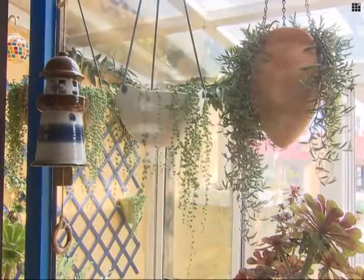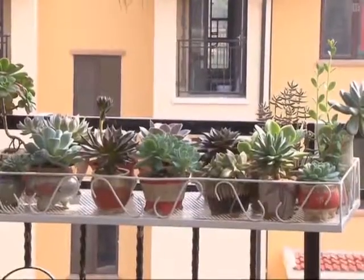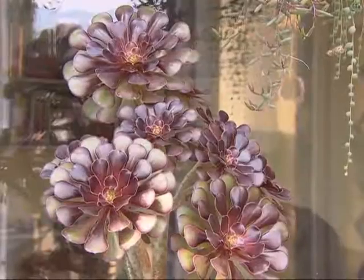His house is filled with over 300 succulents and his balcony is a succulent jungle. His passion for succulents all started three years ago. The first time I saw these little plants, they were like candy to me — very colorful. They had all kinds of shapes like bunnies and bear paws. It was love at first sight. Since that moment, Xiao has continued to add to his collection.